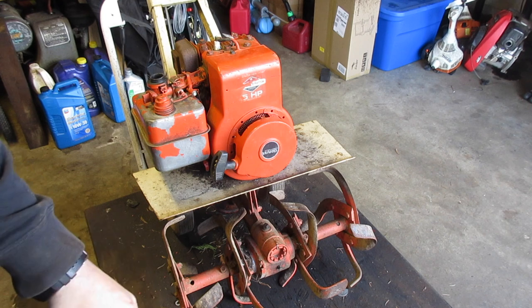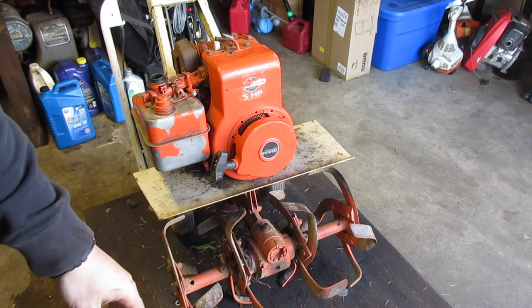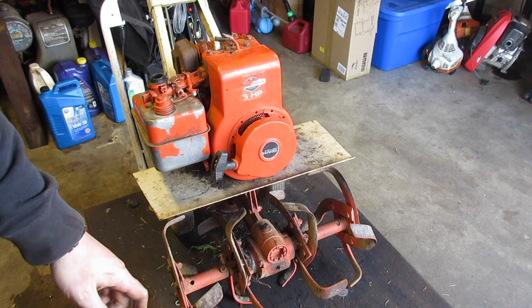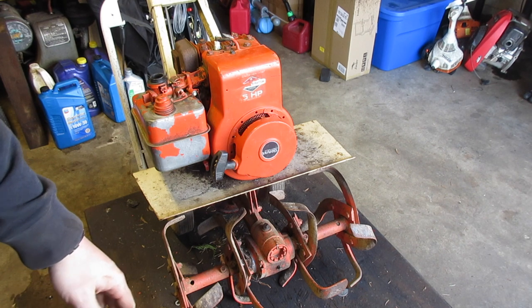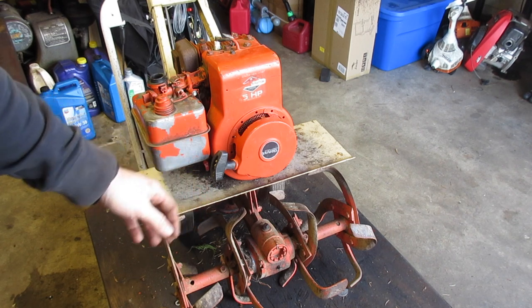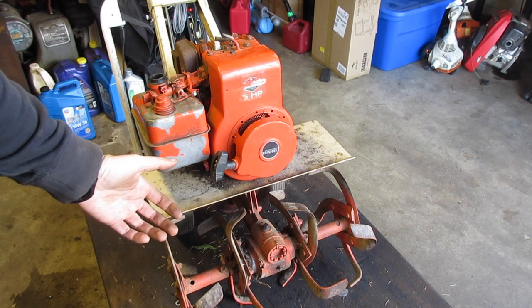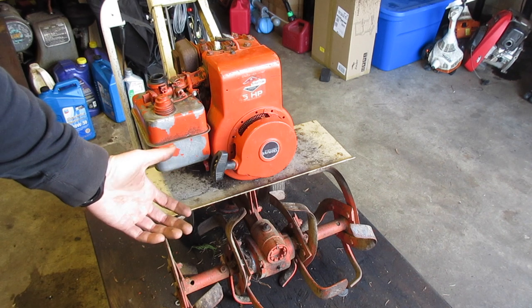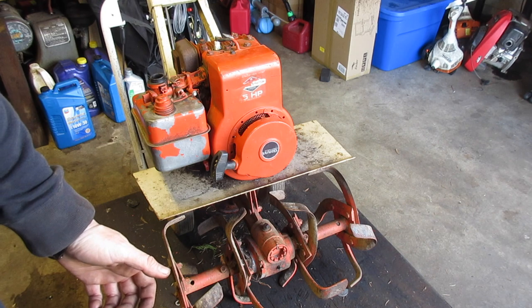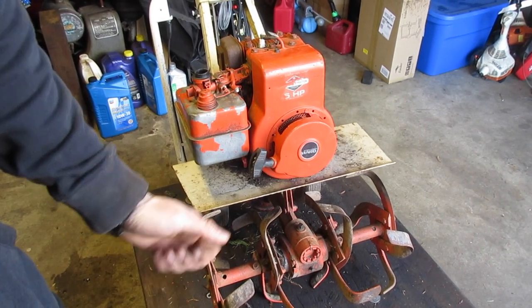Everything's done. Like I said, it is a quick and dirty one. I don't suspect this being too bad, but when I looked at the diaphragm before, I couldn't get the back screw off, so I didn't really look at it entirely. When it came out and I saw the spring on backwards, yeah, there was a problem. We fixed that problem. Let's give it a pull.